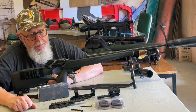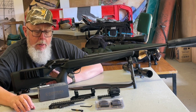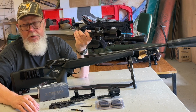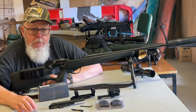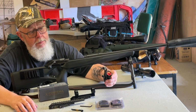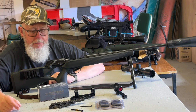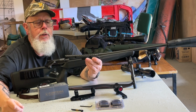But what Contessa do, they offer a number of options. Some are a little bit cheaper, but generally speaking, what you get from Blaser is this mount and a choice of ring sizes. And they also do a fixed base. It's a Picatinny base. This is the Contessa version. Basically, it's the same thing, and it's not QD. This goes onto the same mounting points, and you screw these two screws in, and it gives you a Picatinny base for the rifle. Contessa offer a number of Picatinny bases that are QD.